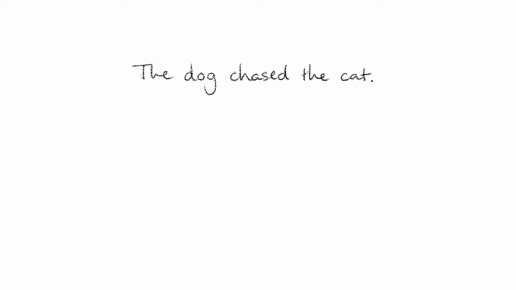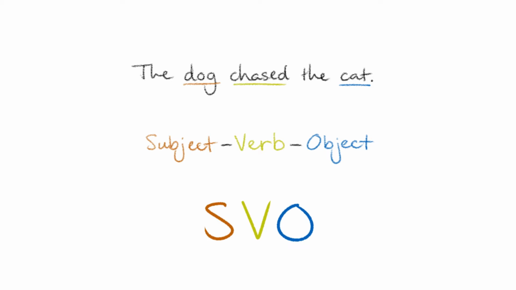But anyway, speaking of doing things in the correct order, for a lot of languages, the distinction between the subject and the object is typically conveyed through the order in which words are placed in the sentence. In the case of English, the subject is always at the start of the sentence, the verb is put directly after the subject, and the object, if there is one, is placed directly after the verb. This is known as the subject-verb-object construction, or SVO.